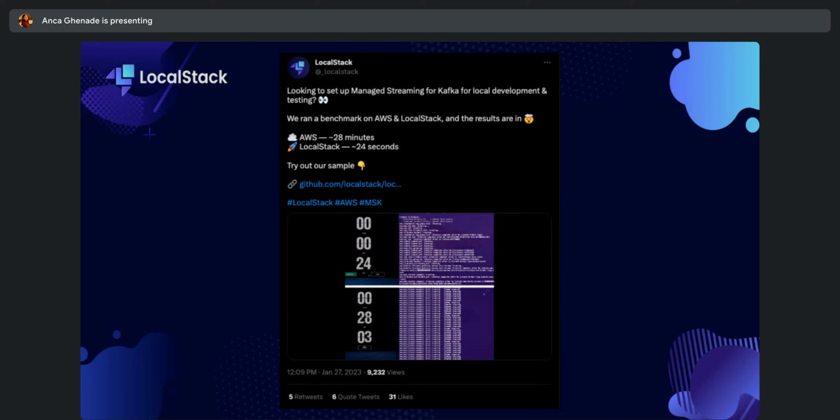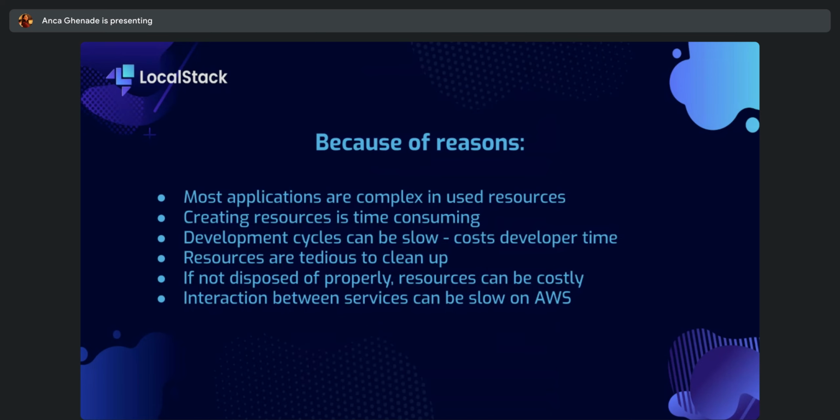With all the context switching, you're gonna go have a coffee. It won't be 30 minutes. It's gonna be 50 and so on. So that's not very, very nice for a developer. Also, development cycles can be slow and cost you time in general, if you have to always build and deploy your application. The resources are usually tedious to clean. With LocalStack, you can just shut down your container and they're gone.